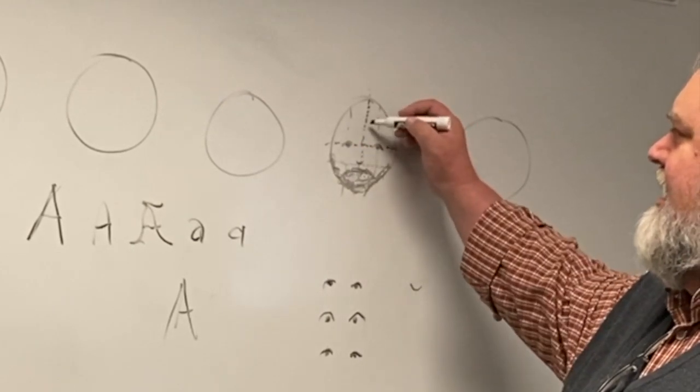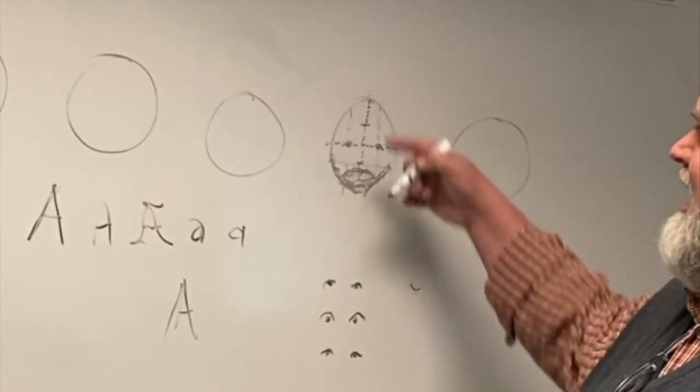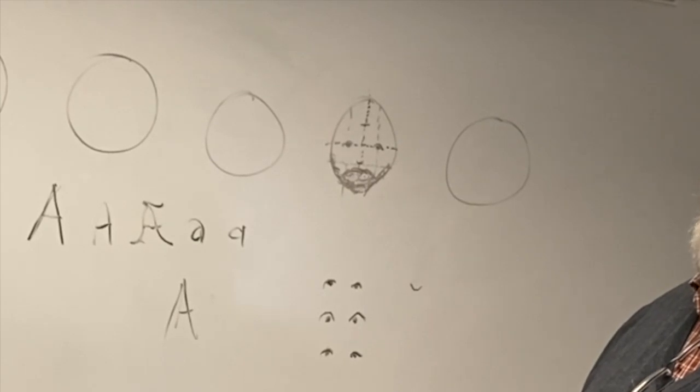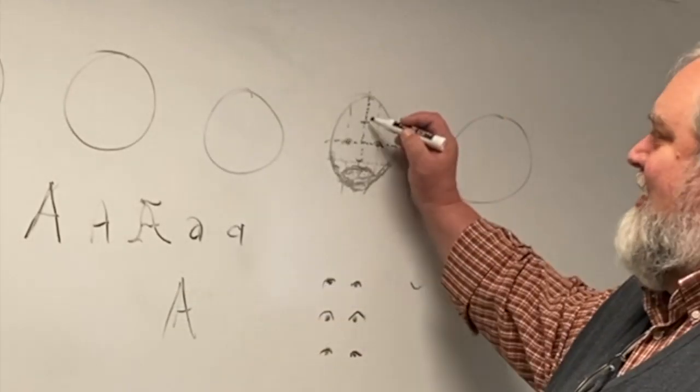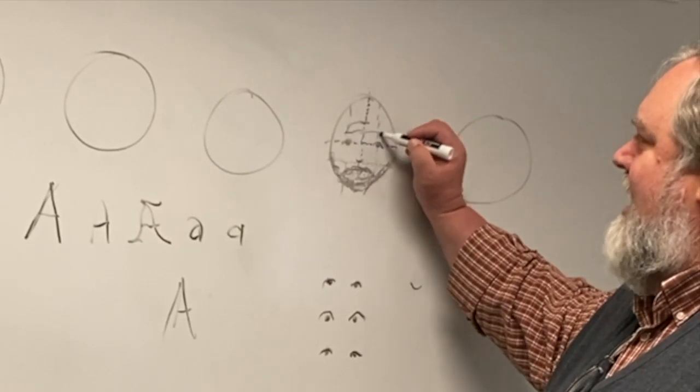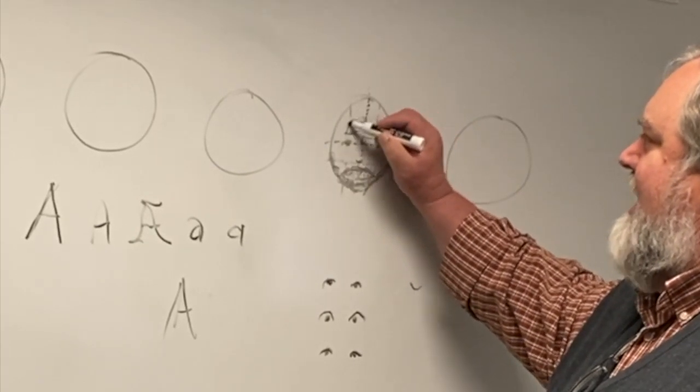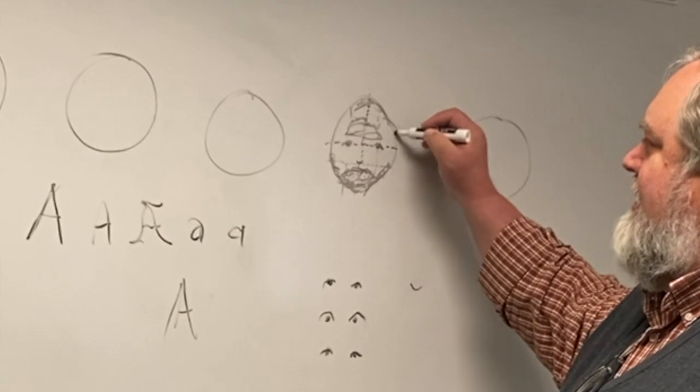Again, your hairline is about halfway up between your eyes and the top of your head. I know some of us have a hairline that's a little bit higher than others, but for the most part, your hairline is there. Now, if you have bangs, obviously the hairline comes down below your bangs. If you don't have bangs, your hairline goes above it.